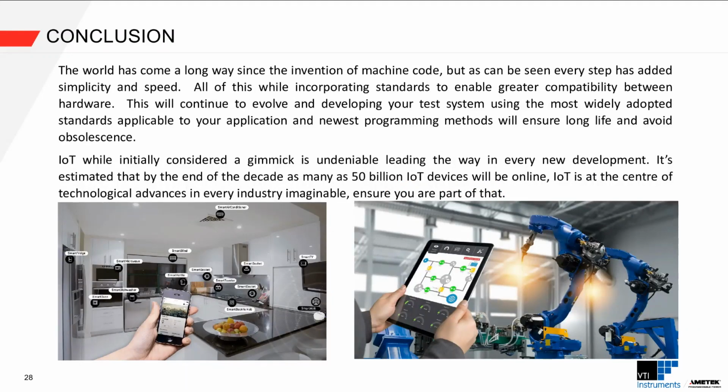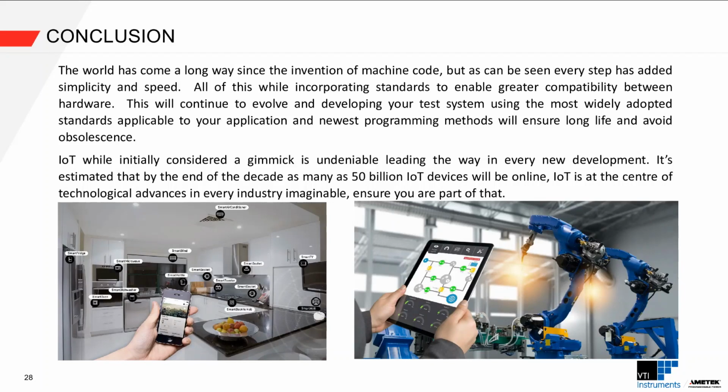And pulling it all together and trying to understand what this all means. The world has come a long, long way since the invention of machine code, as I think we've seen in here. And it's continuously accelerating in its development. And every step has always added more simplicity and greater speed. And all of this is happening while incorporating standards that enable greater compatibility between hardware. And it's going to continue to evolve.